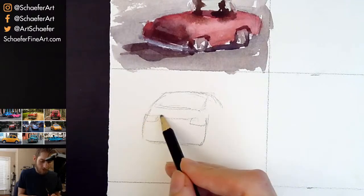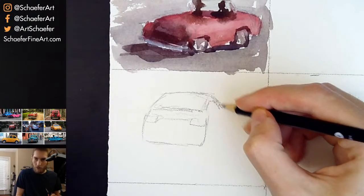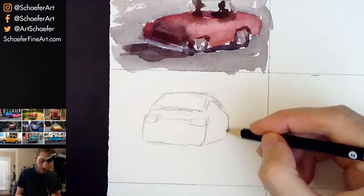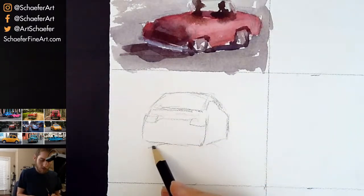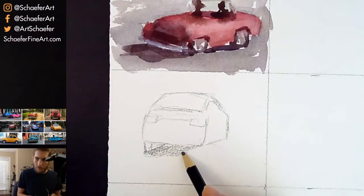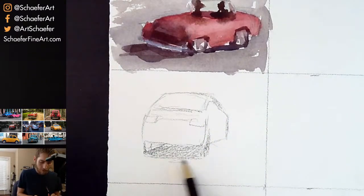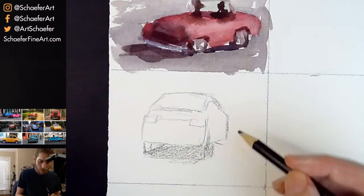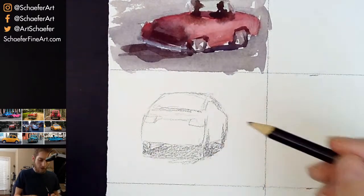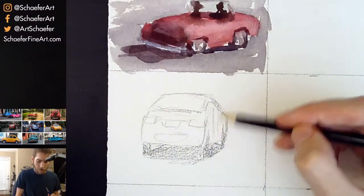Back in here, tail lights. Pretty flat. I like this photo because the tires and everything just blend right into the shadow underneath, so that's really nice. That gives a nice shape. So we'll try to keep that, something like that. So already we got the drawing of a car. It looks like the car, so doing pretty well. This side's a bit darker, keep that in mind.